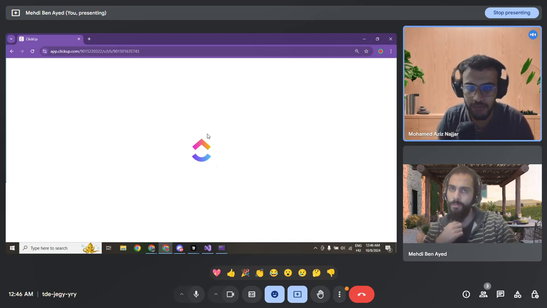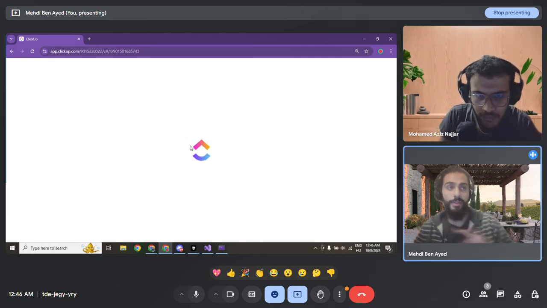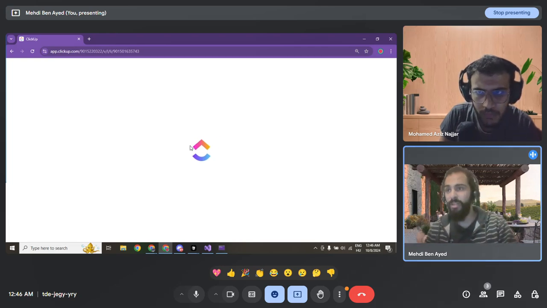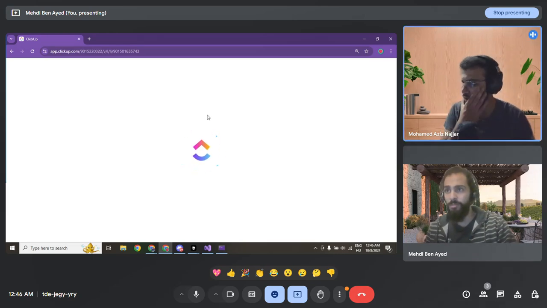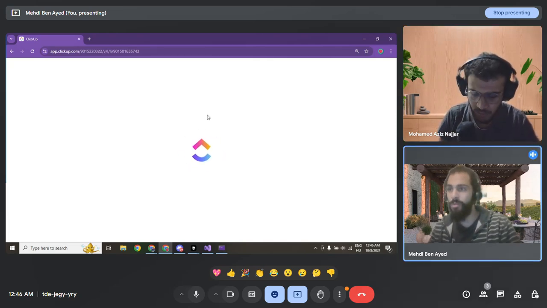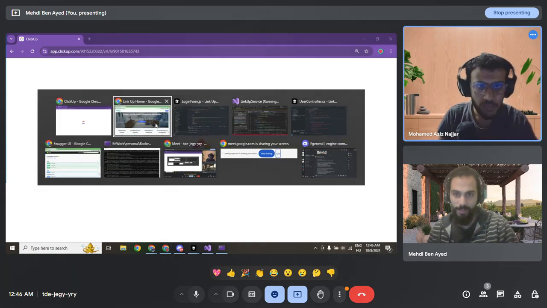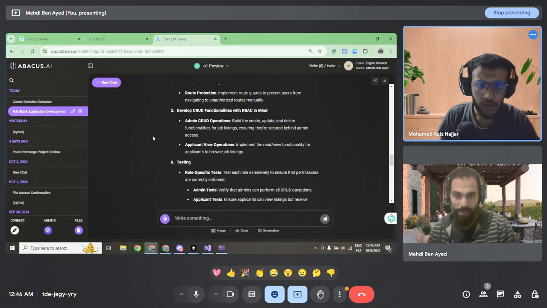What do you think? Redirecting is like, we will have two different dashboards, one admin dashboard and one applicant dashboard. So that is going to be very, very simple. We don't really need a whole user story for that. So we can change the name. I would say, manage roles. What was the name suggested?